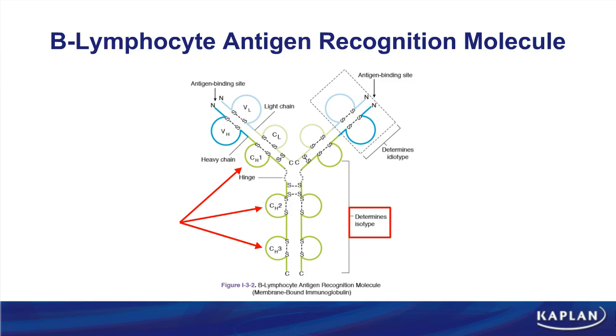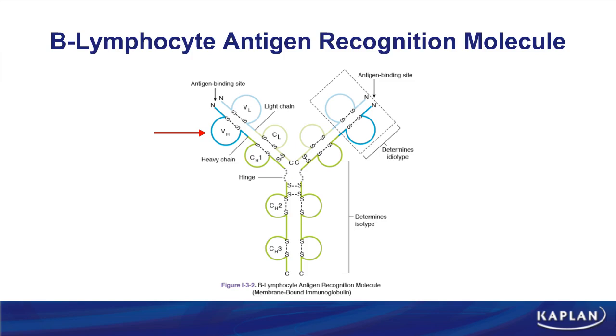So a couple of really important factors. When we look at an antibody molecule, everybody wants to assume that the most important part of that antibody molecule is the idiotype because it binds the antigen. And while that's obviously an important part, it's not the only important part. Because if you think about an antibody binding antigen, if it was just capable of binding antigen and couldn't do anything else, it would have pretty much a limited use. But that's where the isotype comes in.